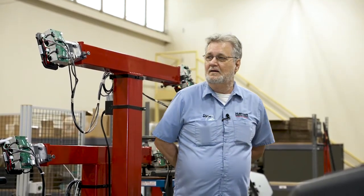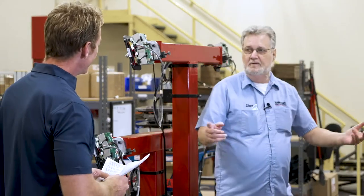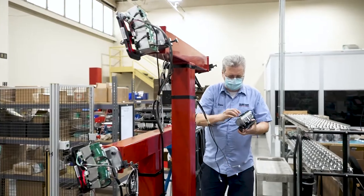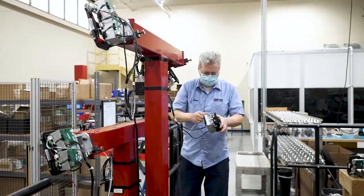That is truly incredible. Steve, I see some circuit boards here. Yeah, you mentioned circuit boards. These come up from our plant in Mississippi, like you said. They go into the back of the cameras, and we do 100% inspection and run them through the paces every set. Yes, that's very cool.